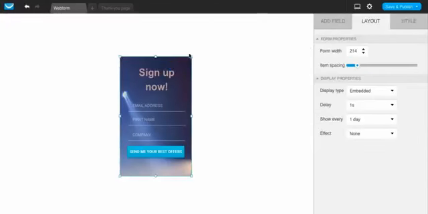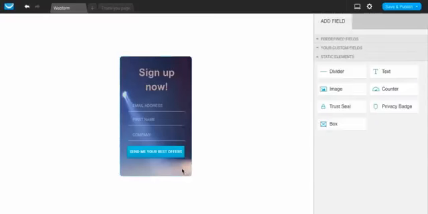And here I've got the actual entire form selected, and I went to this layout tab, and that's where you'll be able to actually choose the different display types. So embedded is the usual embedded within your page itself. You can do a popover, which is like a pop-up, so it'll pop up whenever someone visits your page, or a light box. So that's similar to a pop-up or a popover, but the background is grayed out a bit. So this is where you would make that selection for your form.